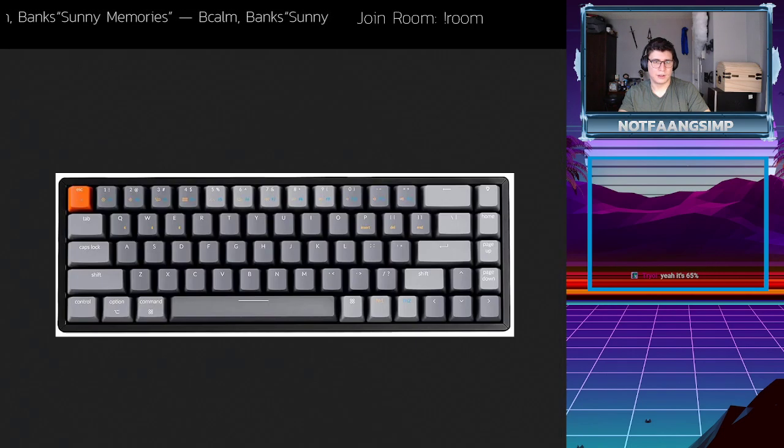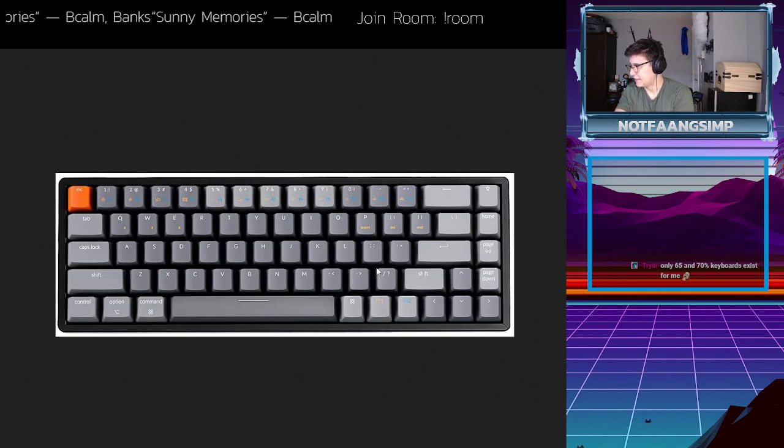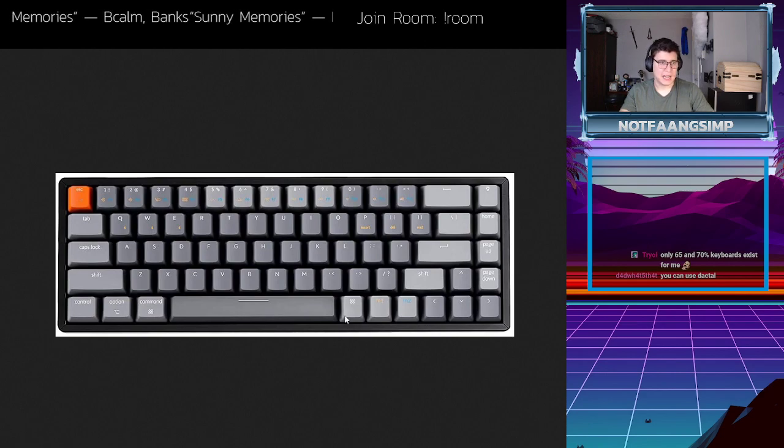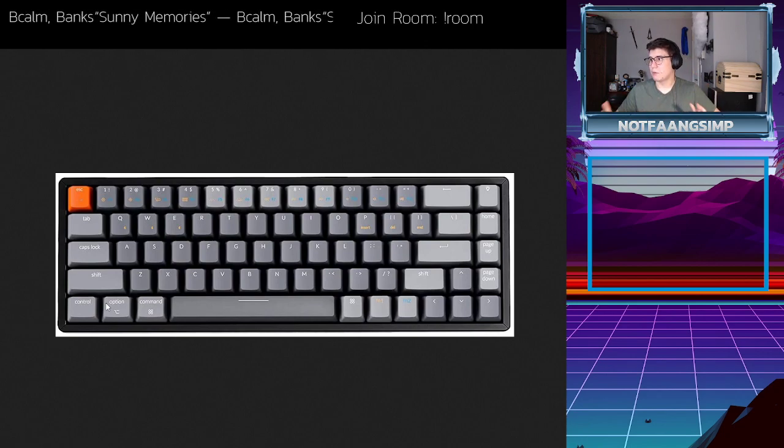One thing to note about the keyboard is it might not be the greatest thing for programming. You have the option key right over here, and then you have one function key as well as a second function key. You have 2 separate rows of macros. Only 65 and 70% keyboards exist for me. No, I love this form factor, I love the size, I love everything about it. But to type a backtick in JS for formatted strings, you kind of need backticks. To do that, you need to press this function key and then that. To do a tilde, you need this function key and that. To access your modifiers for sound, brightness, and everything else, it's one function key in the number row and then that. You see, this is fine, right? They have it all really well marked out.